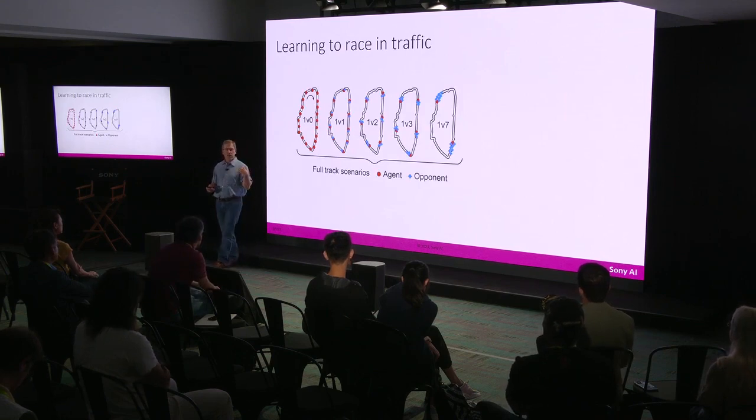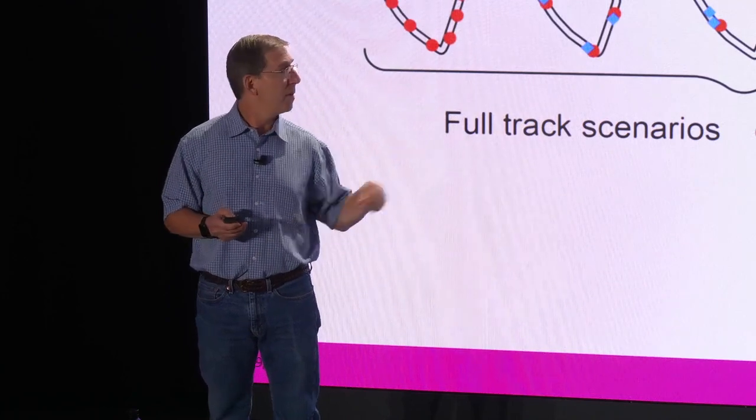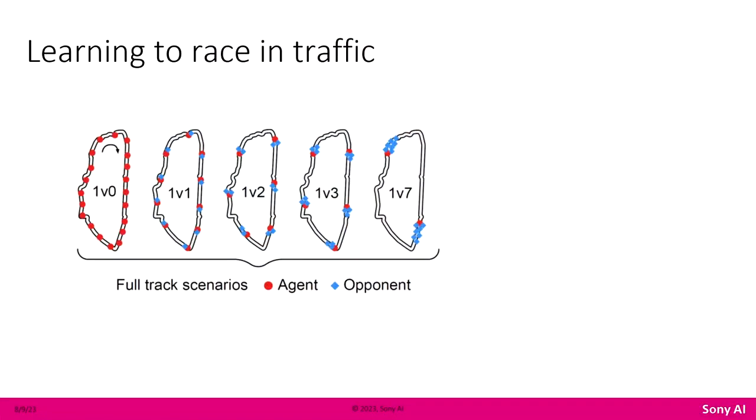Now, to learn to actually drive in traffic, it's a lot more complicated than just driving alone on the track. So we set up situations where the agent drives in different parts of the track. We started off in these different configurations where there was one agent, maybe all by itself, all 20 spread around the track, or in small groups of 1, 2, 3, 4, or 7. And we'd put those in different parts and just launch the agents in those positions. And through those configurations, it got a lot of experience for a lot of different kinds of situations.